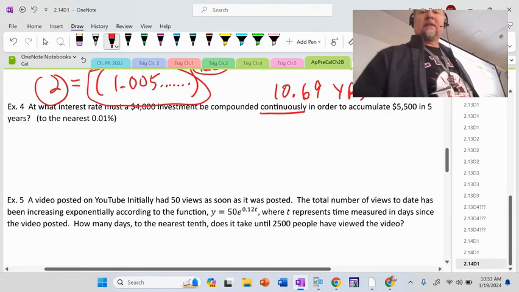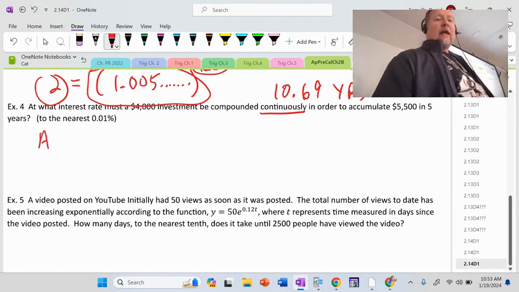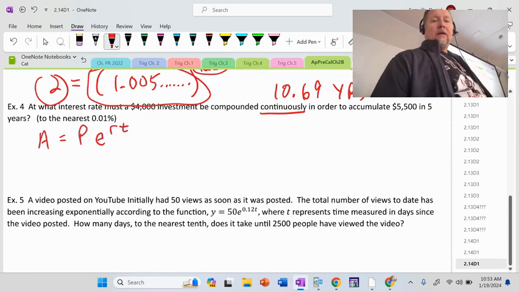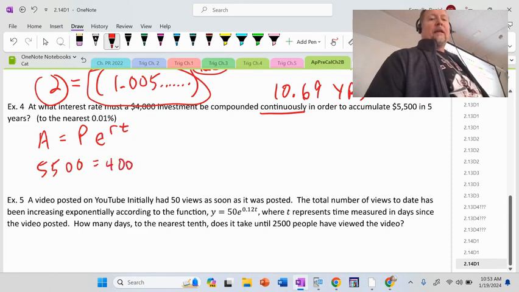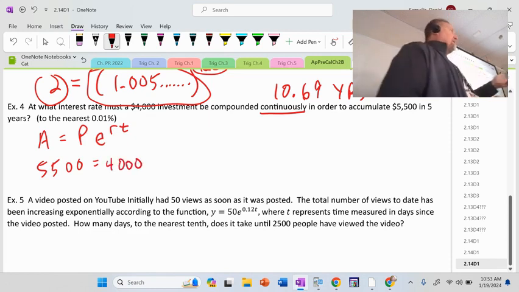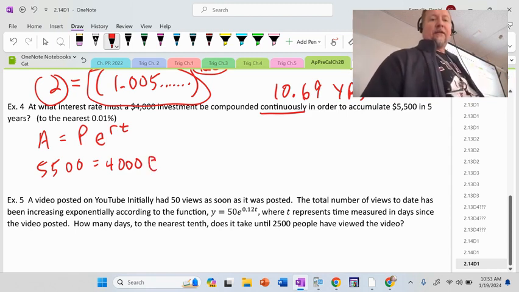All right, and then just to speed this up, which one do I use when it says compounded continuously? N or E? E. So this is an easy one. A of t equals P e to the r t. Sometimes I just drop the A of t. I just put A. And then 4,000 turns into 55,000. You get it. All you have to do is insert the numbers, and it turns into what we've done for days. It's really the general idea here.